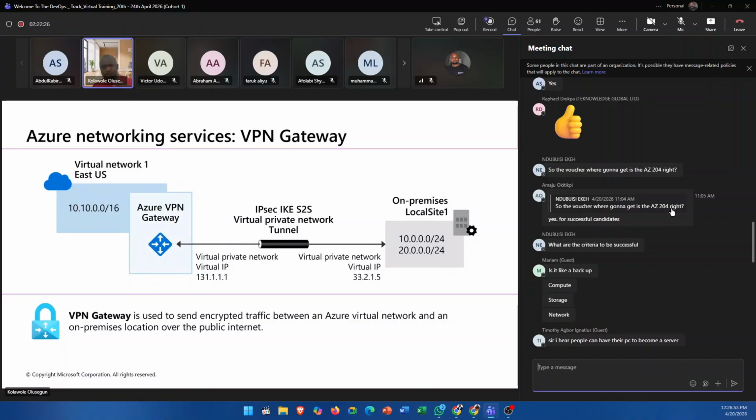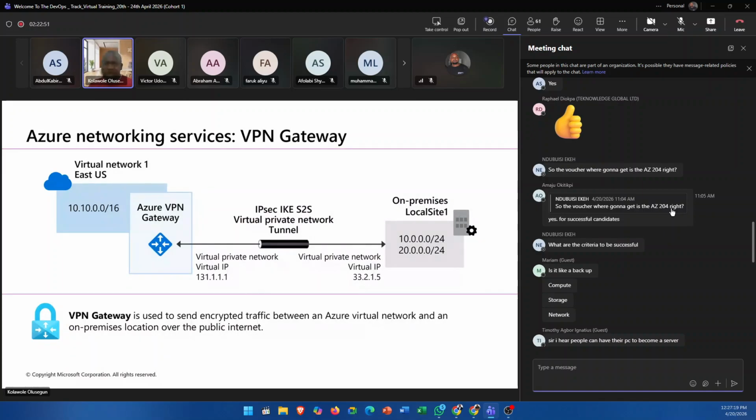One of these concepts in Azure networking services is called VPN gateway. VPN gateway is used to send encrypted traffic between an Azure virtual network and an on-premises location over the public internet. In other words, it conveys that information using public IP addresses.